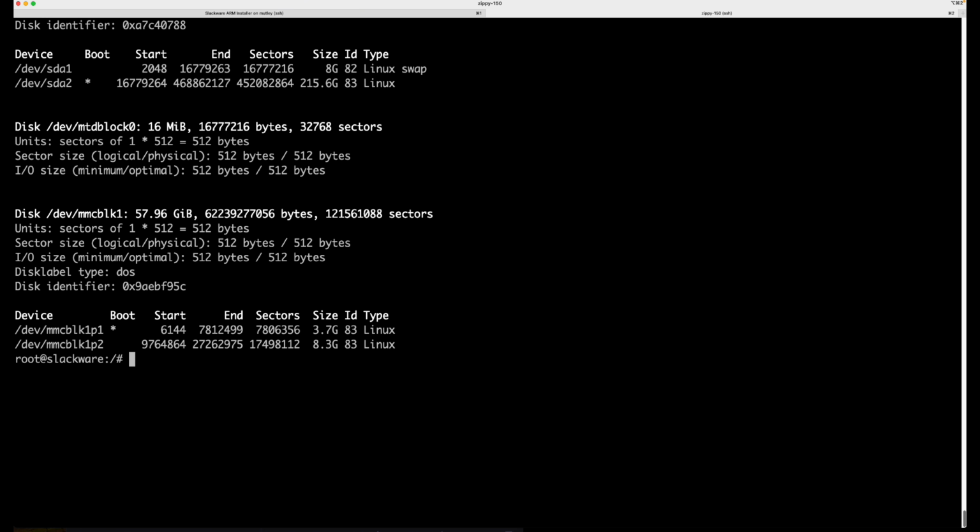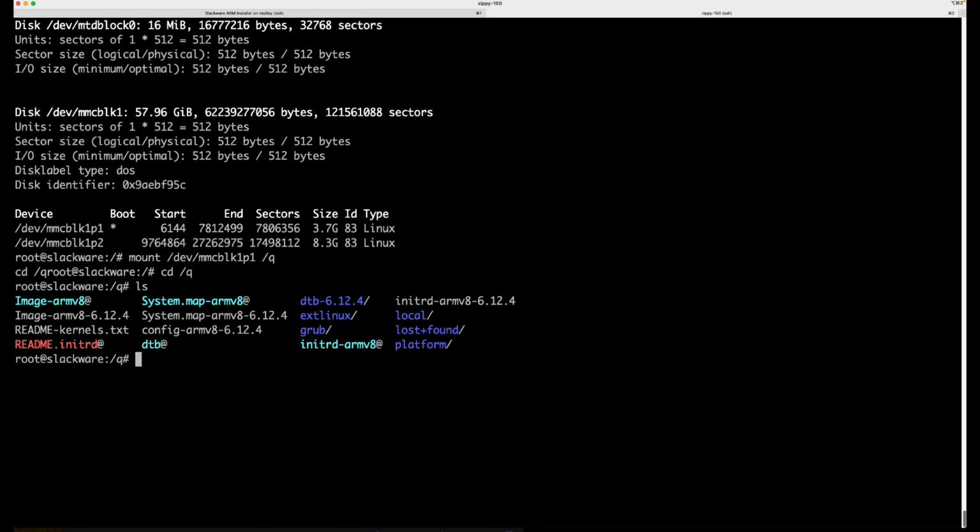/Q. So in this case, it's the Rock Pro 64, and it boots off of the SD card as well. Is that right? I forgot how it does now. Yeah. It's this one, isn't it? So if I do mount /Q, we'll soon see. Yeah.